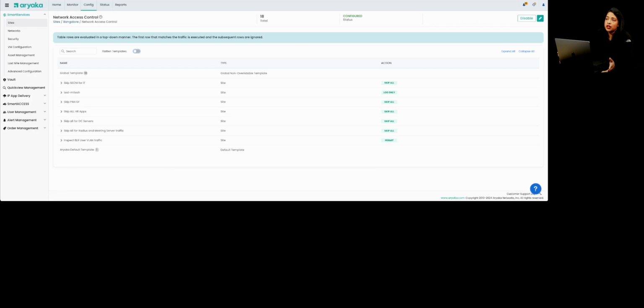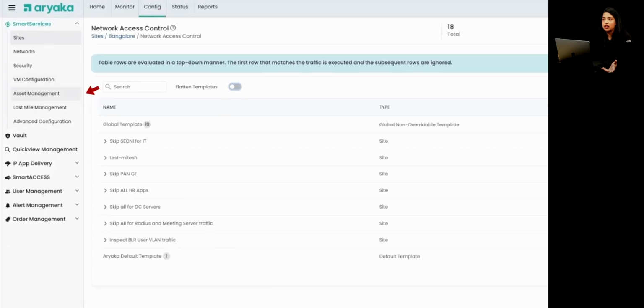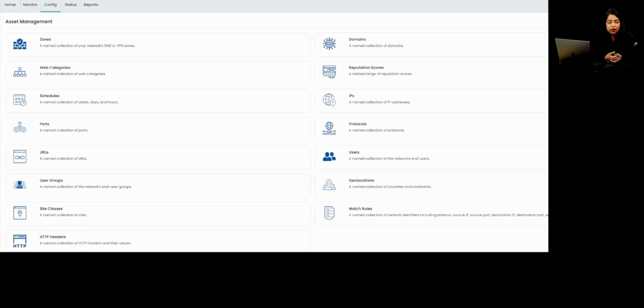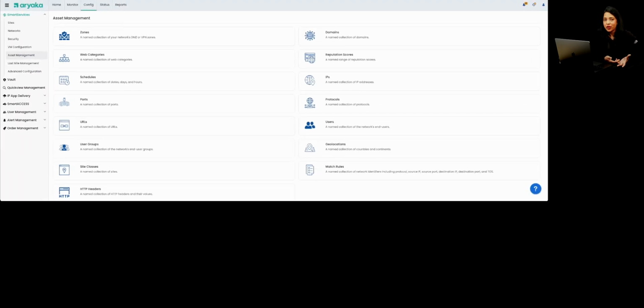The other thing that's really cool that you can do to help with your configuration is what we call asset management. So configuration assets like collections of sites that we call site classes, or pre-made named collections of IP addresses, domains, categories, score ranges can all be made ahead of time and used across policy templates, site-specific policies, and even across tables. So it makes your life very easy to be able to configure all of these with a little bit of planning. But if you're the sort of person who wants to make configuration changes on the fly, that is also totally okay, because you can configure all of these things on the fly per policy as needed.